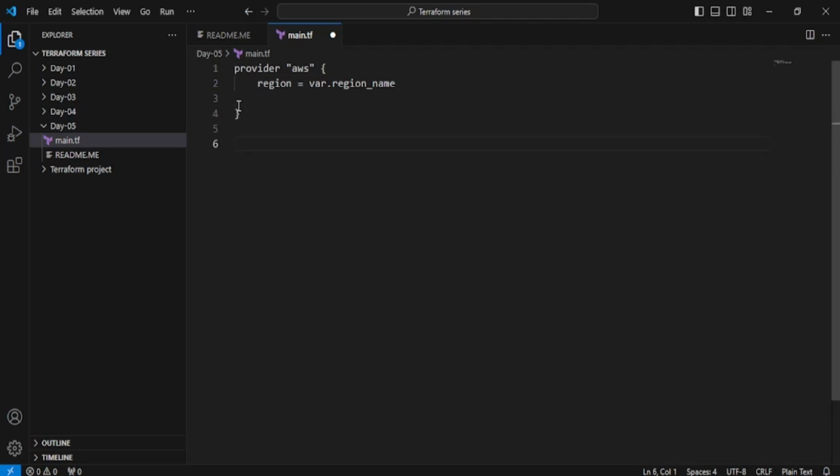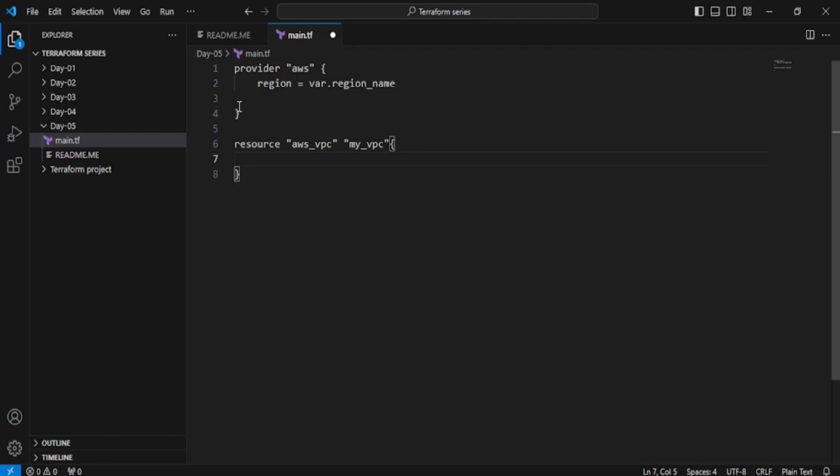Fine, the region we have specified, but I have to create the resource, right? So if I just press tab over here, I'm creating one VPC. I will create an aws_vpc resource, and then I have to give the name in the details over here. I will give it the name my_vpc, and we will open the curly bracket. Then we have to enter it over here.